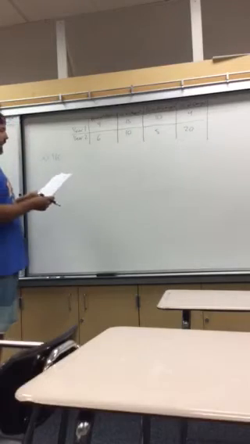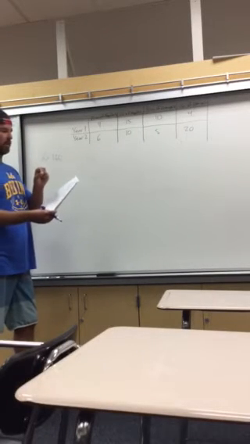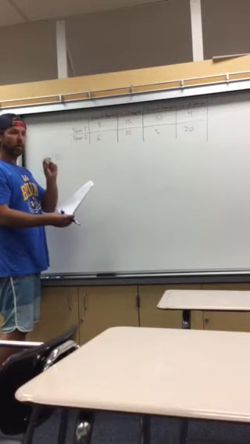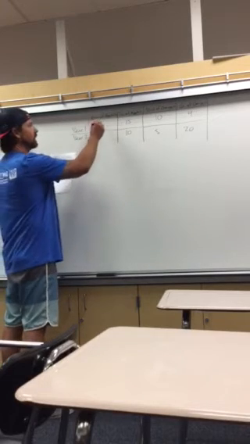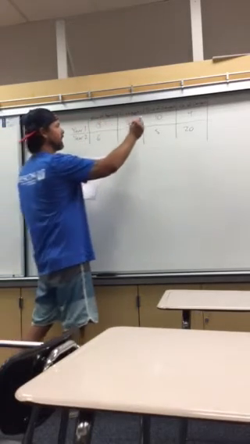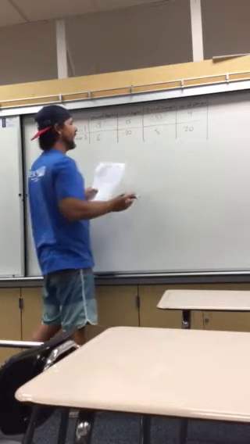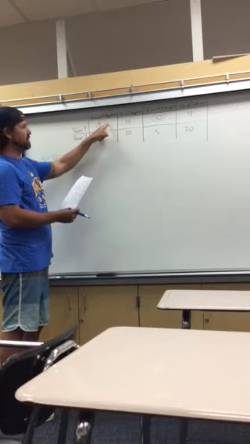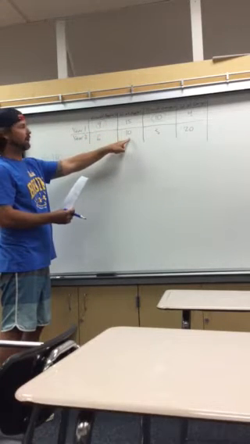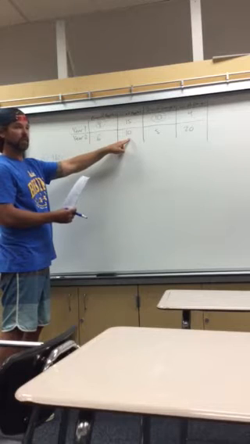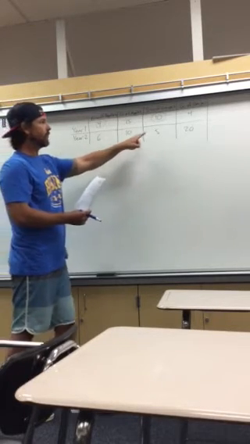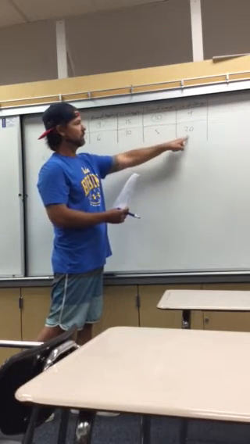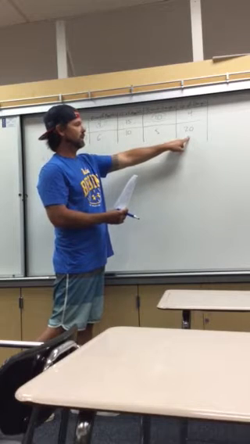Now it says use year 1 as the base year and calculate real GDP for year 2. If we want to use year 1 as the base year, what that means is we're going to use year 1 prices. So we take the price of the base year and multiply it by the quantity in year 2, since we're trying to find real GDP for year 2. Same thing for oranges: the price in the base year multiplied by the quantity in year 2.